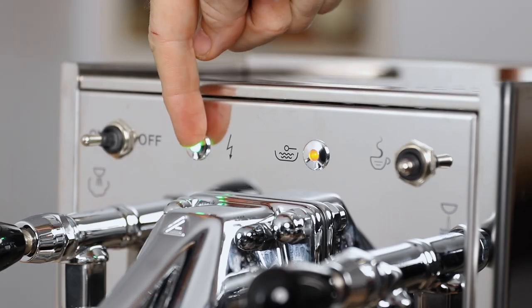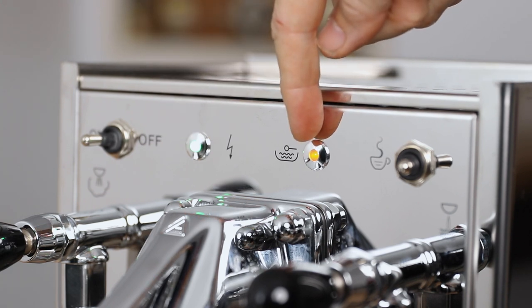A green light means the machine is on, and that yellow light indicates there's enough water in the water tank. And there's no indication of what heating cycle the BZ10 is at, but you can usually hear the boiler if it is heating up.